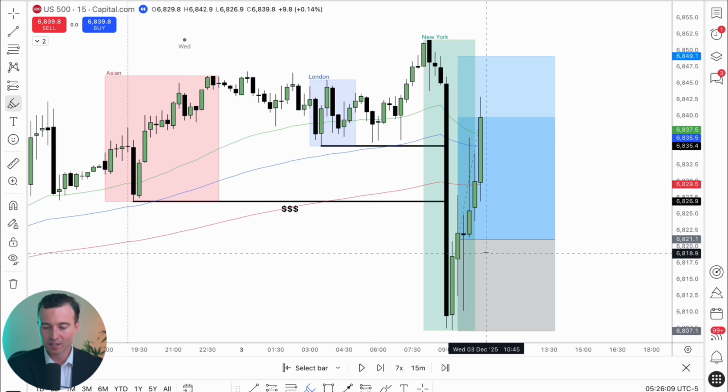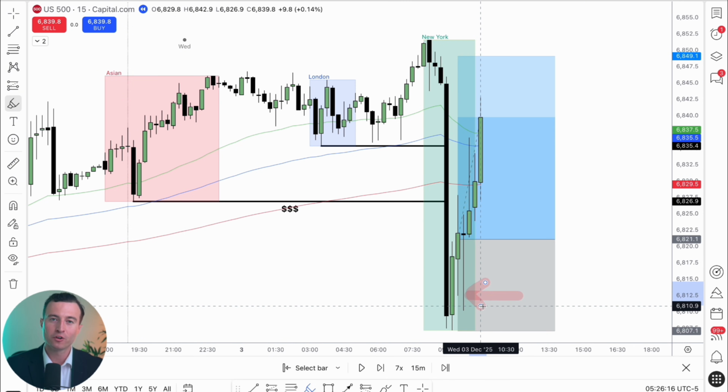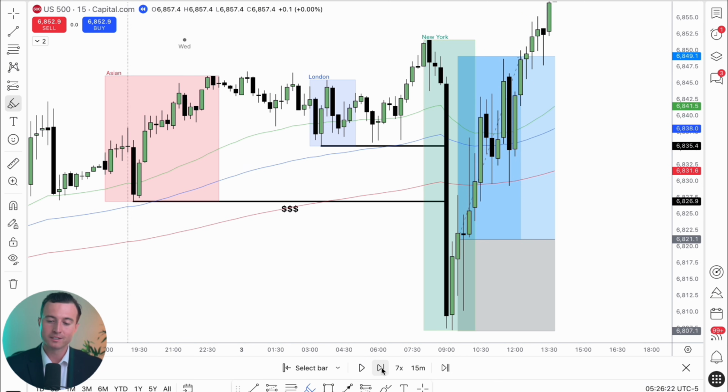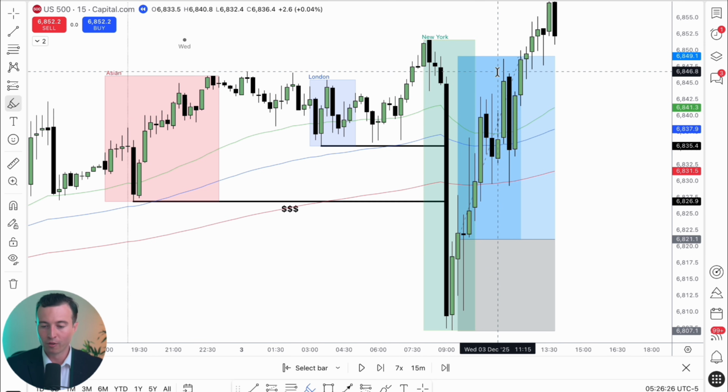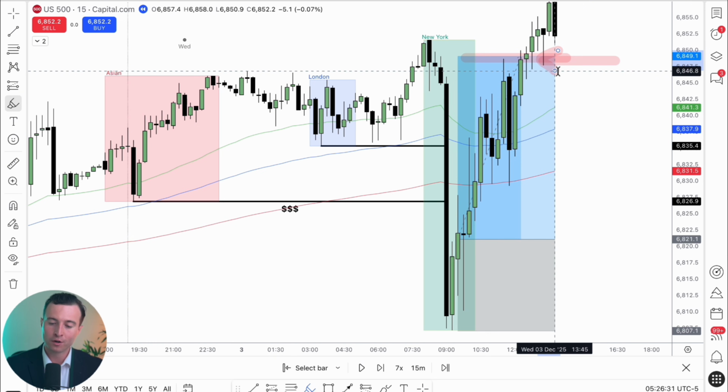We've had quite a significant drawdown right here, and it's very important that you do not micromanage, you do not interfere, and you just allow these trades to play out. And the expectation is we get a sort of V-shape recovery. And this trade did take profit right here for a 1 to 2 risk to reward.